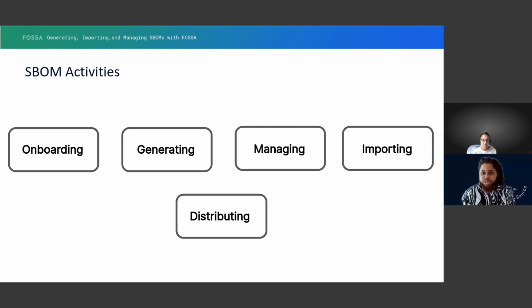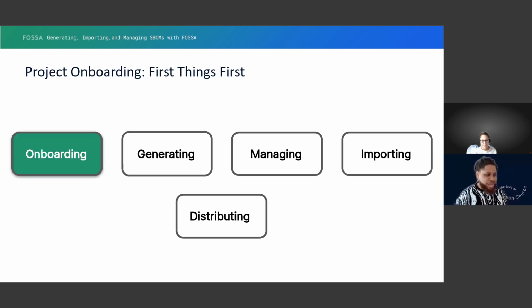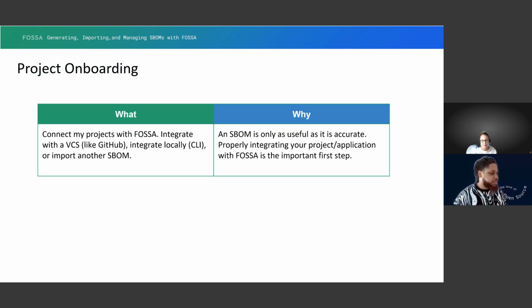From a third-party risk perspective, obviously, you'll want to import those SBOMs so then you can have a single pane of glass across your first and third-party risks. And then lastly, we'll kind of talk through some distribution options that you have, both within FOSSA directly and then outside of the platform as well. So without further ado, let's start to get into each one of these particular steps, and then I can kind of hop into my demo directly.